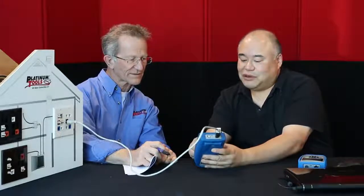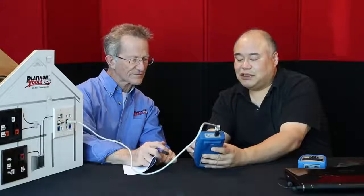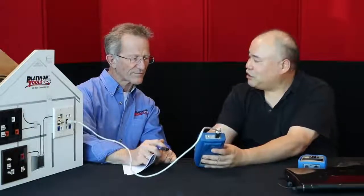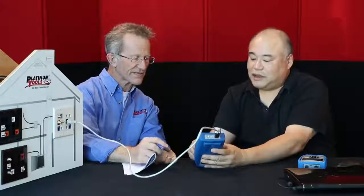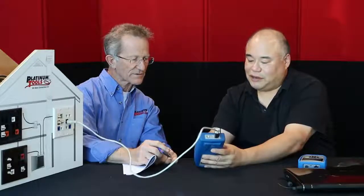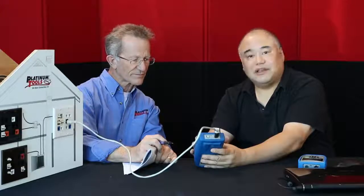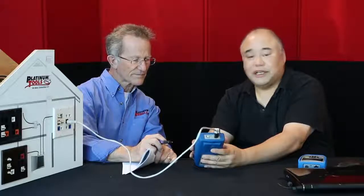Okay, so now it's going through the test, and once we can show that we have our DHCP complete, our router, our DNS, and our DNS URL test done, then we can hit one of these buttons on the bottom. So you see all the check marks here? That shows completed. They all have to be checked off. Typically they all have to be checked. If it doesn't do it, then you go back and you try again. And then it should start going through all these tests. So it should show, again, the DHCP, the router, the DNS local test, a DNS URL, and a port local. And it will show the IP addresses for the DNS server.